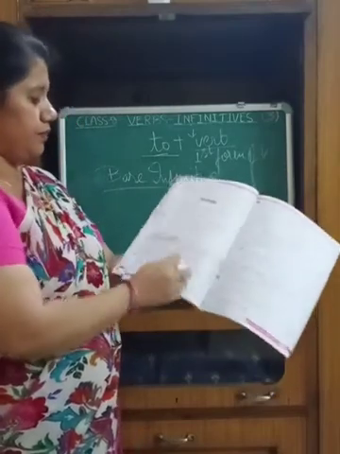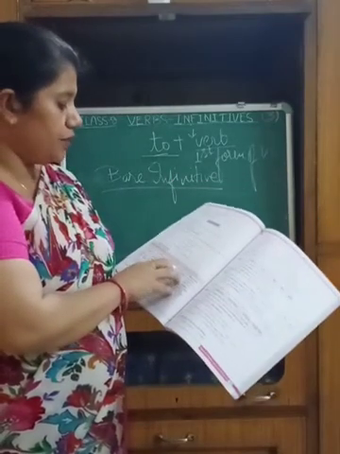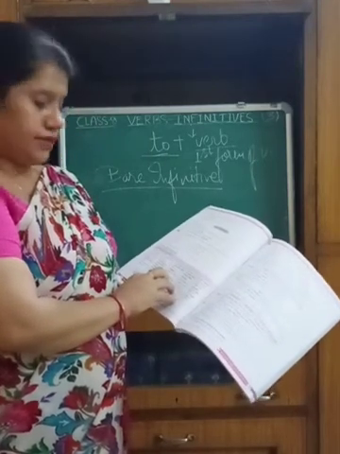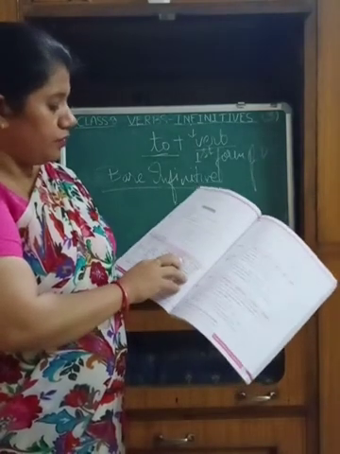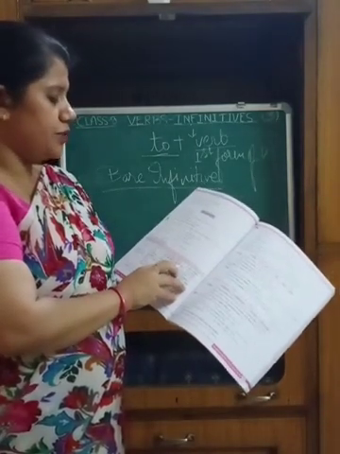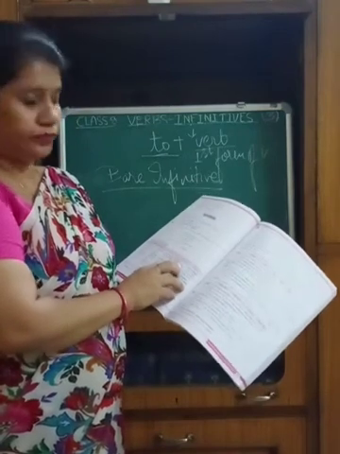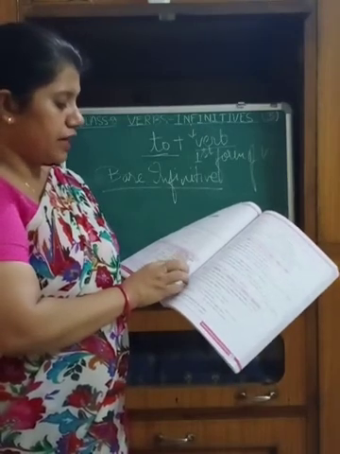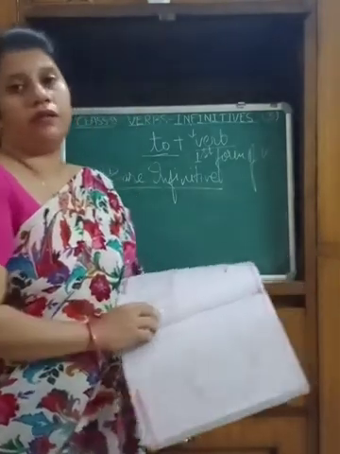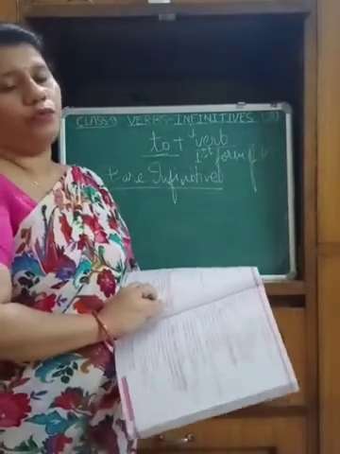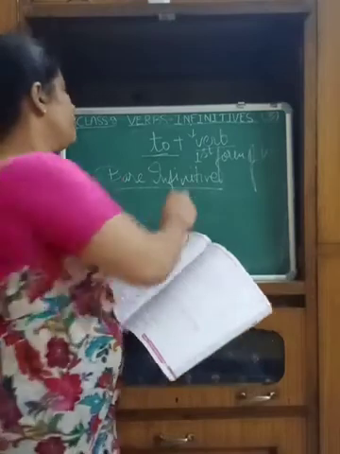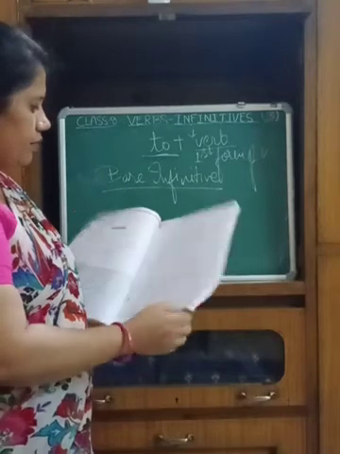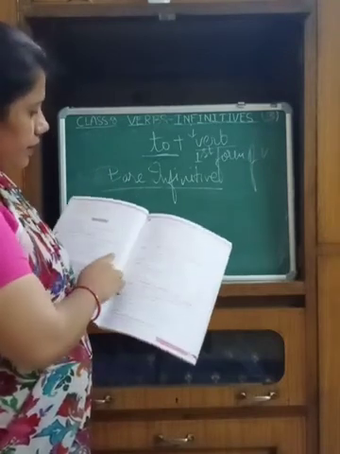You just mark this one. The third rule is that it is usually used after the words why not and why. Example: why not take a bus? Why complain? The fourth rule is that it is often used with expressions like but, except, help. The fifth rule is that it is used after modals such as shall, will, can, must, might. This is a modal auxiliary verb, and before that also we are not using the to. See, on page number 43, the rules given there, just underline them and learn them.